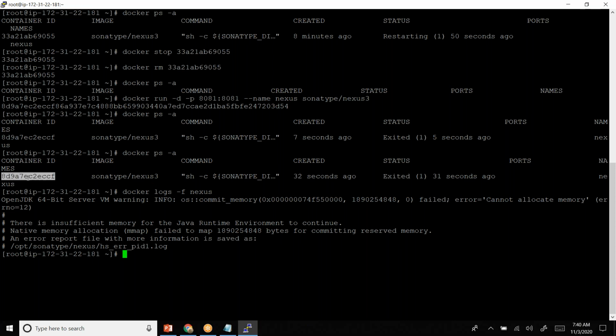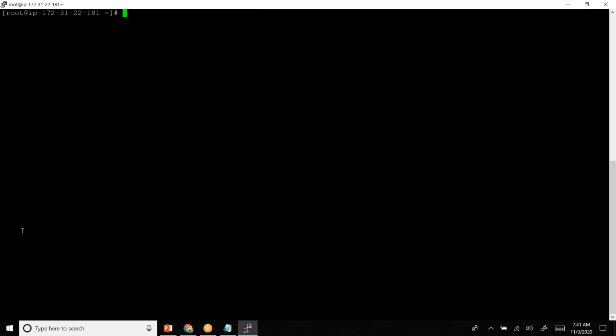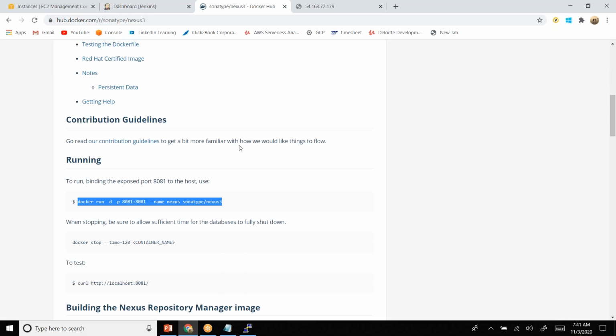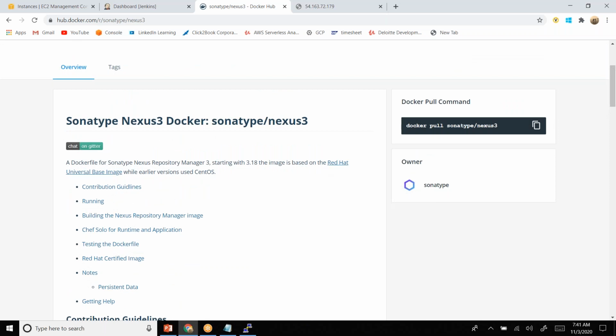Okay, let's go ahead and delete this again. So you may face such challenges. So you say docker stop the container, and then docker rm to remove the container. Now if you say docker ps -a, you'll see no containers are there because I've cleaned it. One second, let me come back to hub.docker.com and try to figure out why it is failing.